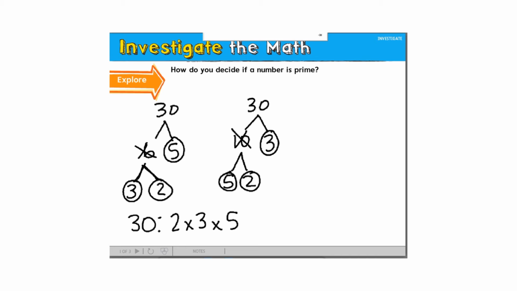So notice that I X'd out the 10 because you don't want to put the 10 there. And the way that you can double check your work is at the end, you can multiply it together and make sure that it equals that. So just as we did this already, 2 times 3 is 6, 6 times 5 is 30. So if you accidentally wrote the 10 here, you would get 300 if you multiplied it all out. And you know that that's not the number you're going for. So the only numbers that you should be listing today are going to be the prime numbers. That's it. It's only prime numbers.